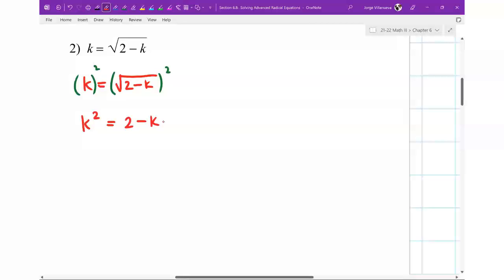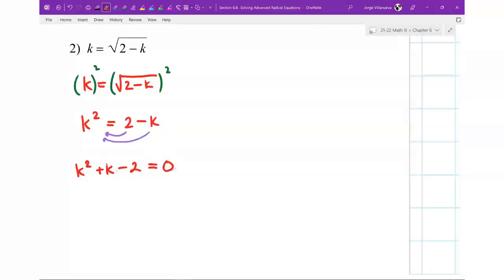Now in yesterday's homework, that k squared was never there. It was a number, like a 10 or a 7 or something, right? Here, we actually have a variable. That means we've got to rewrite this. We've got to set it equal to 0. So what I'm going to do is get this 2 and this negative k and move them over. So I get k squared plus k minus 2 when I move them over. I've got to subtract 2 and add k to move those over.